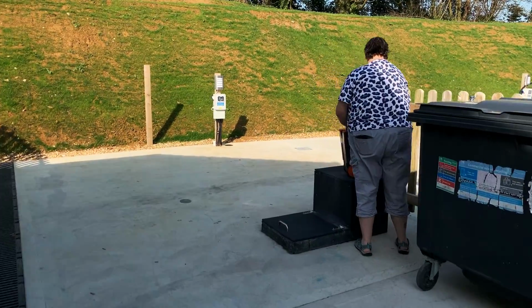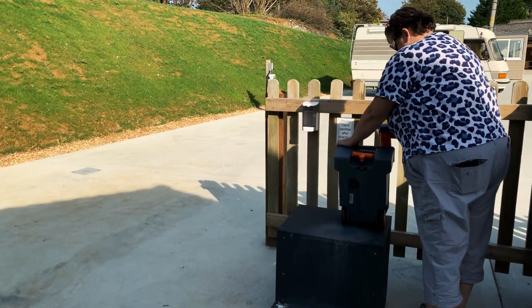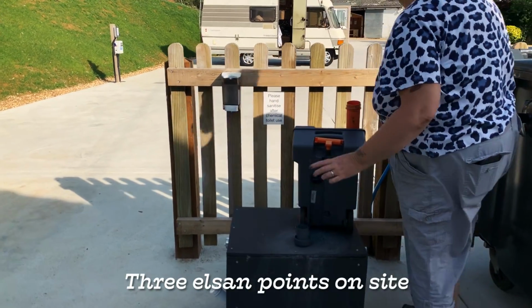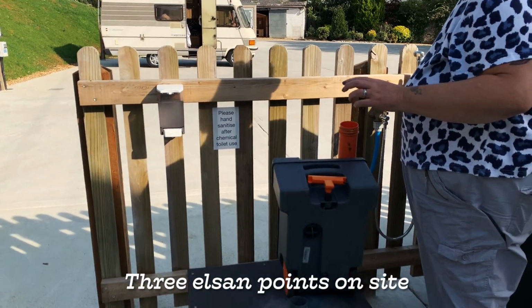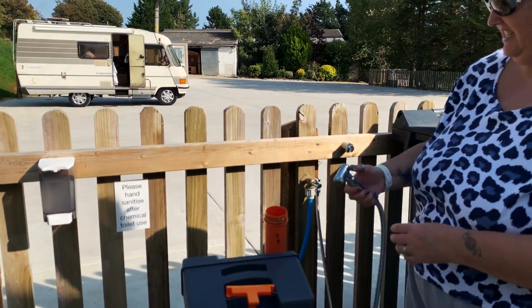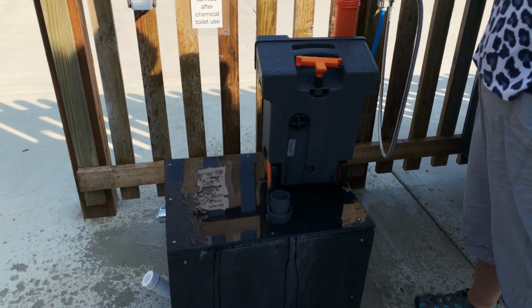The last time we used the tap to attempt to sluice the inside of the toilet cassette didn't go so well, did it? It's just a drop or two. It's a very nice modern thing, it just could do with a bit of pressure. They are very fancy hook-up points, aren't they? As these things go.